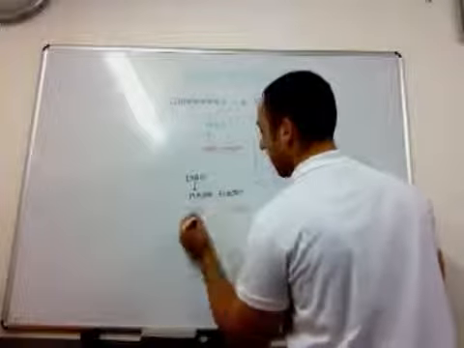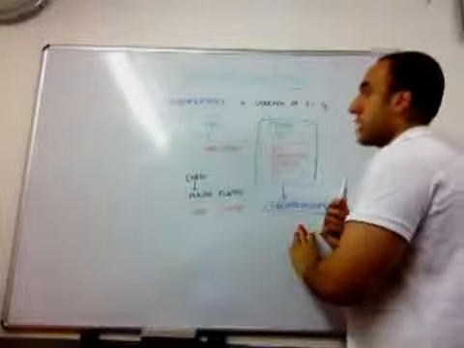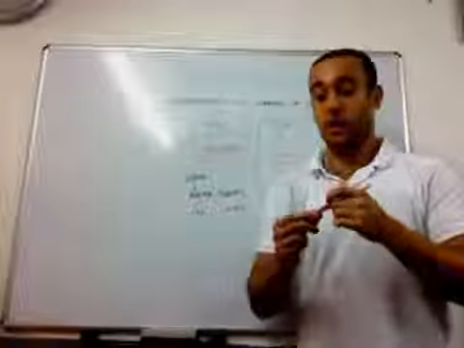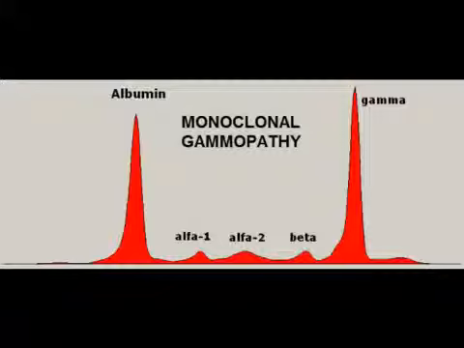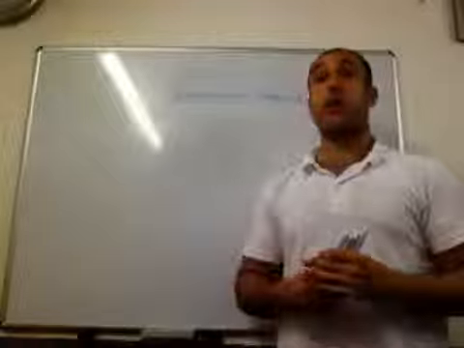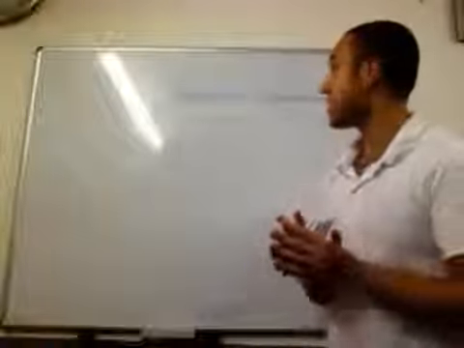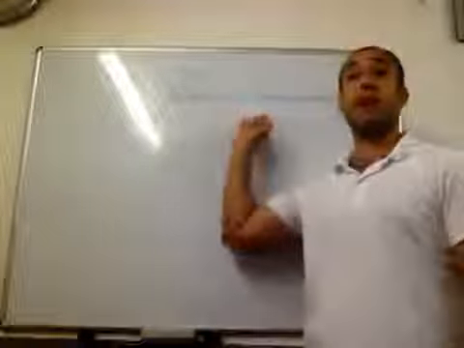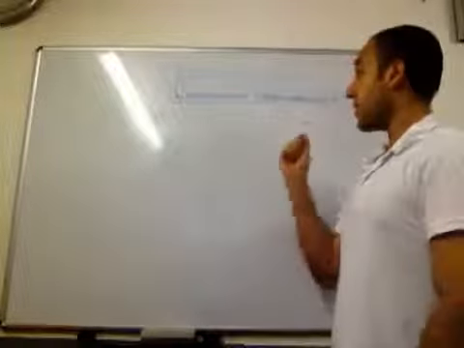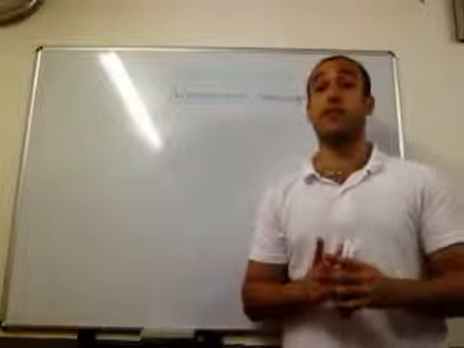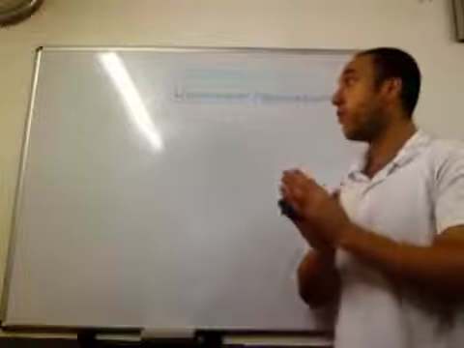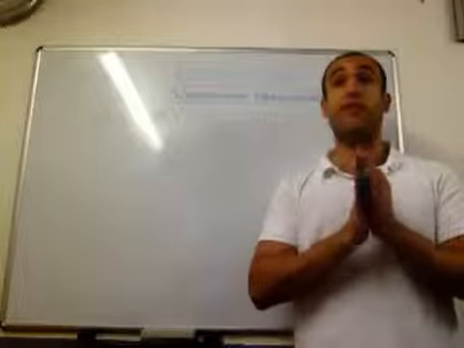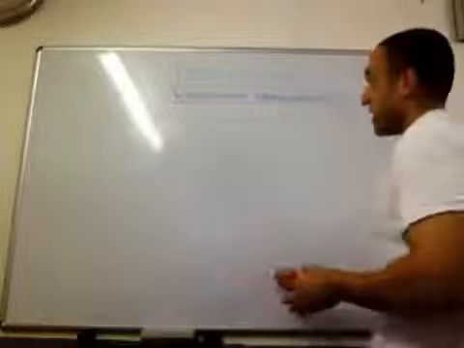Okay, so I think now we kind of know what a paraproteinemia is, or a monoclonal gammopathy, and we can go into a few of the diseases that demonstrate this kind of thing. Okay, so the first paraproteinemia that we want to discuss is going to be Waldenstrom's macroglobulinemia. In this condition, there are two important characteristics that we have to talk about. Firstly, we're going to have a proliferation of lymphoplasmacytoid cells. Okay, so that's number one.